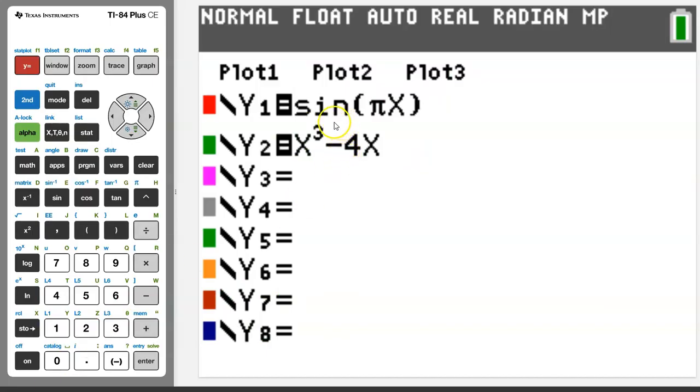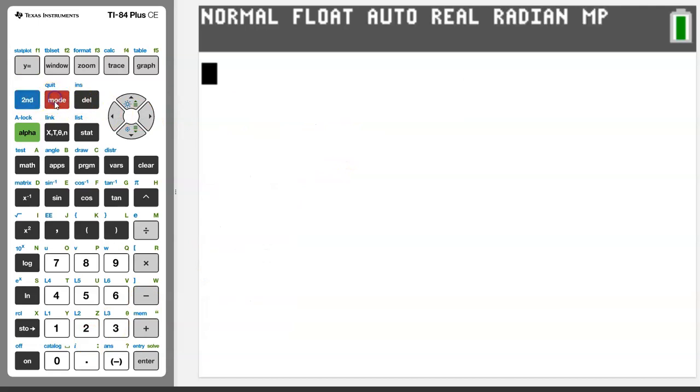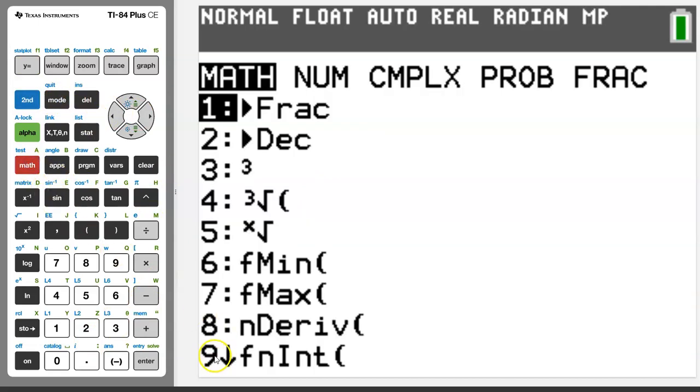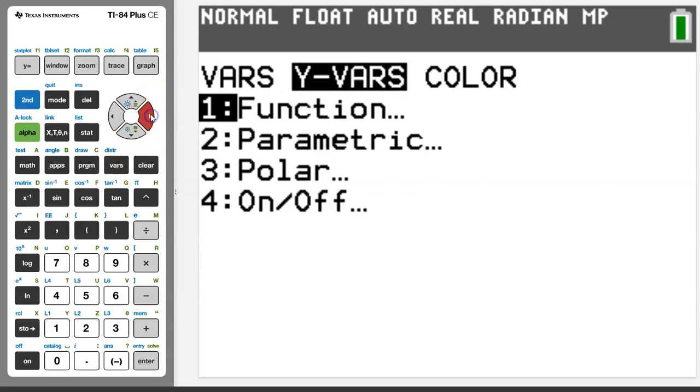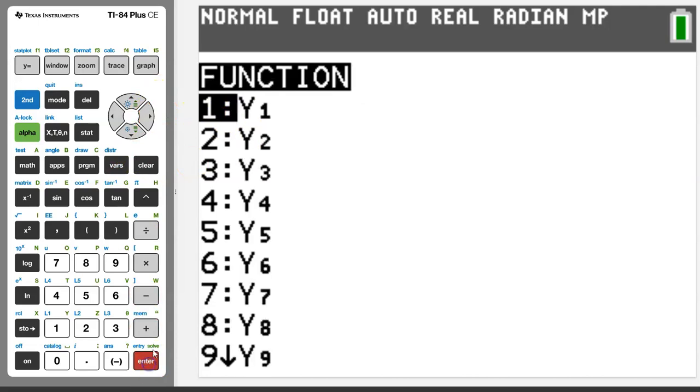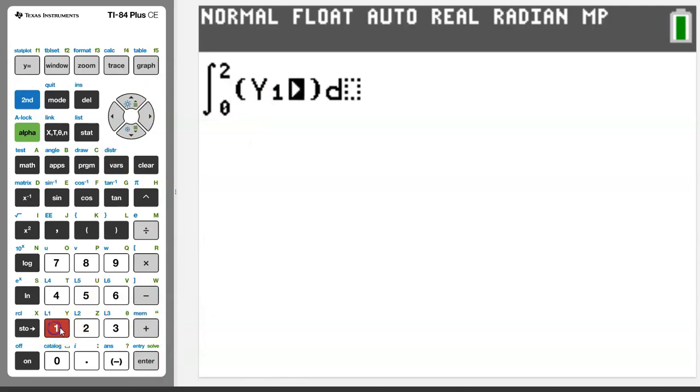So let's quit our way out of here. Second, quit. To integrate, hit the math button and choose option 9. We are integrating from 0 to 2. Now we want y1 minus y2. To access y1, hit the vars button, switch over to the yvars menu, hit enter, and choose y1.